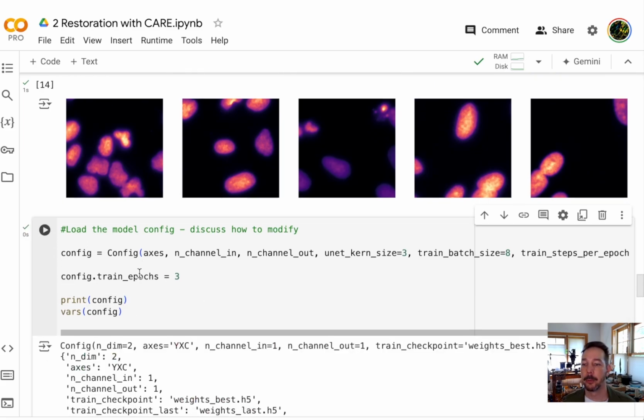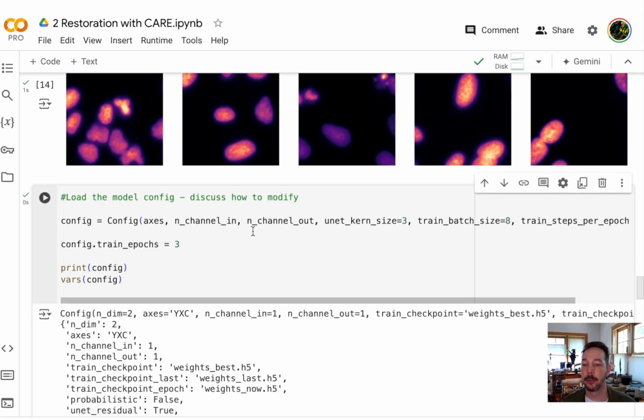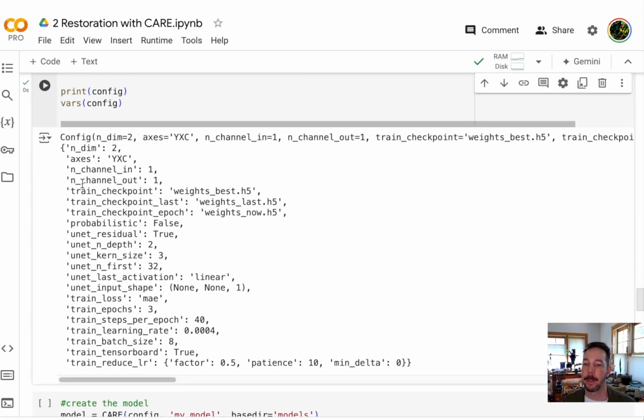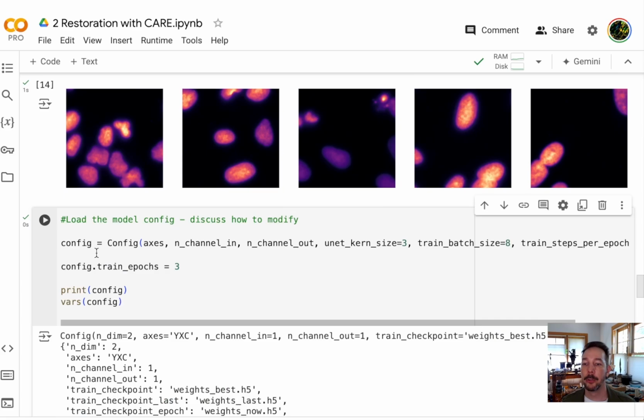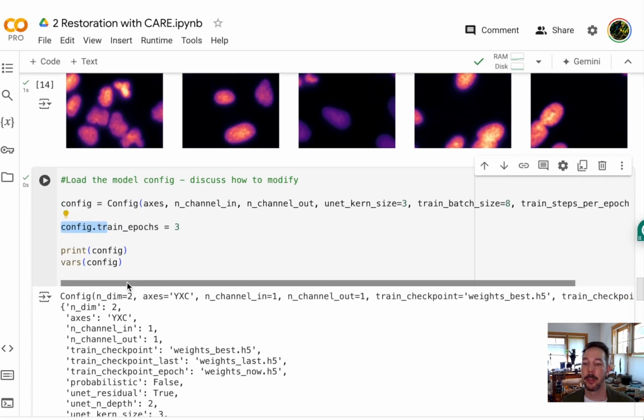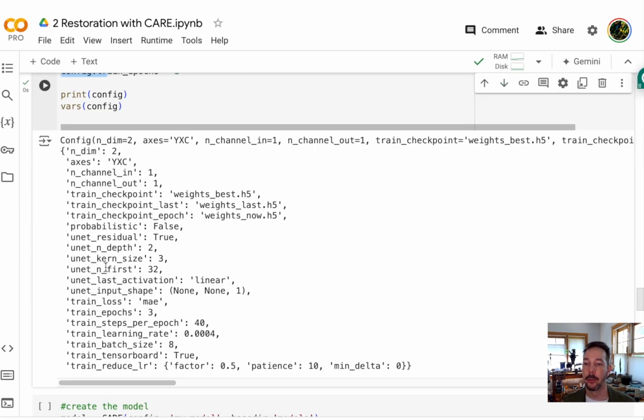And then while it's running, this is really just the configuration. It basically loads in the default configuration, and then what I'm saying here is for config train epochs, set that to 3. So basically when we run this first line, we get all of this. These are all the default settings for running the CARE algorithm. And then I've just come in and modified the train epochs to 3, so it's a little bit faster.